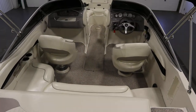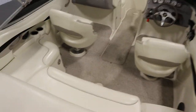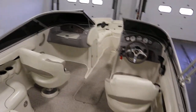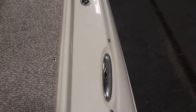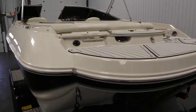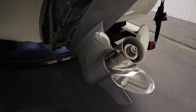This boat has fiberglass no-slip flooring with snap-in marine carpet. There's beverage holders and passenger safety handles throughout. This boat has 7 stainless steel mooring cleats, 3 on either side and 1 in the front middle. It has a stainless steel rub rail insert, as well as a stainless steel prop.